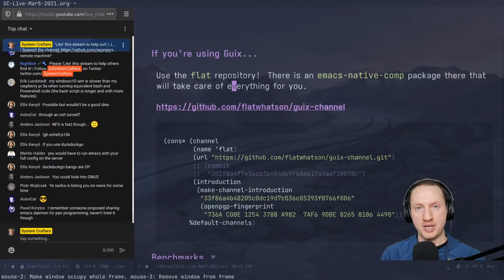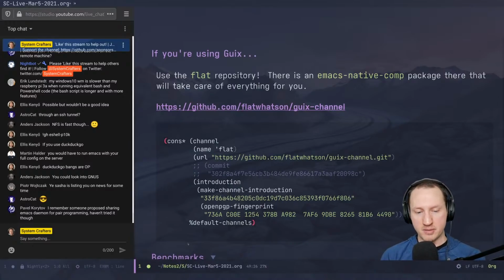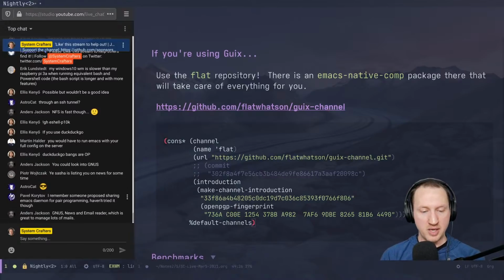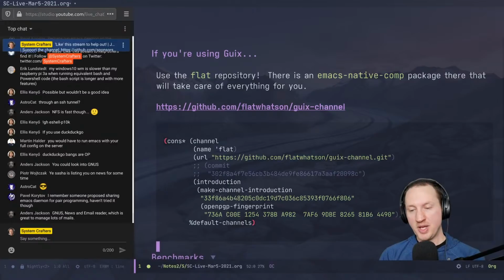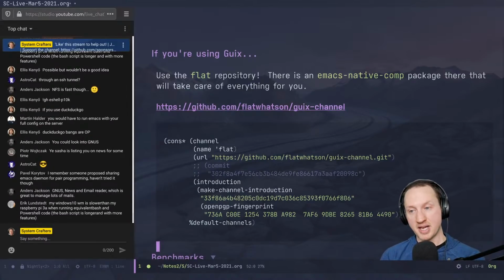The thing I don't like about putting the clock and the battery status in the mode line is that you don't see it whenever you don't have a particular window focused. So if I go over here and click this window, if I had the clock displayed, you wouldn't see it at all because this is an inactive buffer or inactive window. So if we had a way to have a persistent, non-moving string that is displayed on the screen all the time that's built into Emacs, like up here in the upper right, that would be pretty awesome.